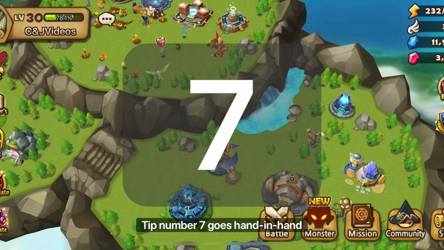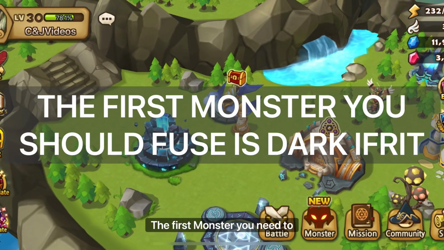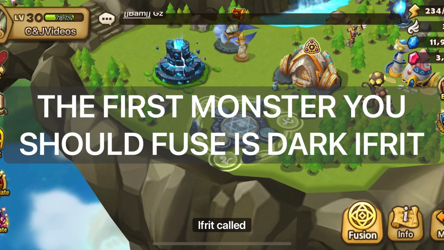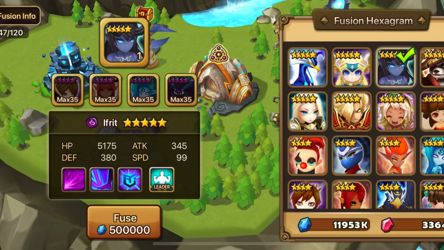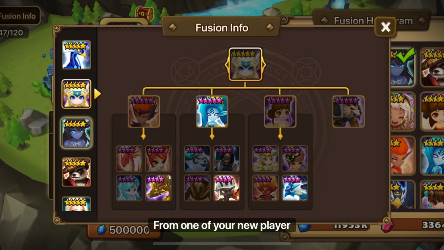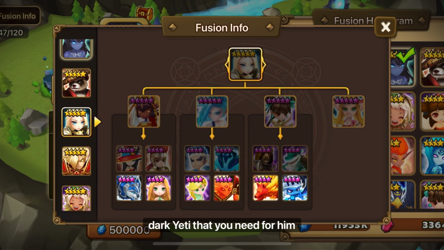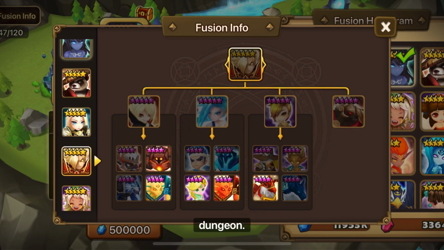Tip number 7 goes hand in hand with our fusion material, and that's that the first monster you need to fuse is going to be the Dark Ifrit, called Verdehile. Verdehile is an extremely useful monster, and he's really versatile as well. You'll be able to use him in multiple areas in the game, and we'll build our first few teams around him. Definitely don't delay fusing Verdehile. You'll be able to get some of the fusion materials for him from one of your new player events, and you'll be able to farm the Dark Yeti that you need for him in the Dark Dungeon.